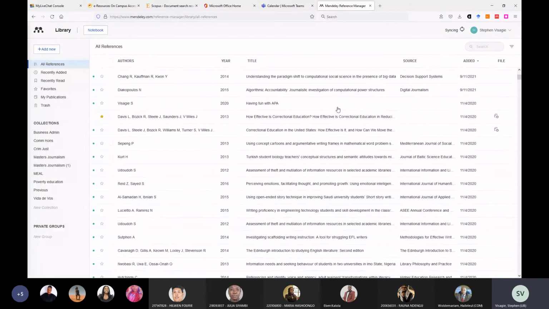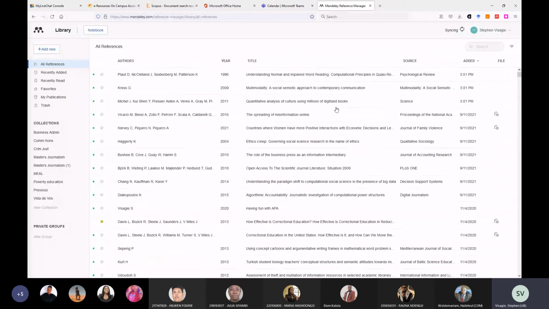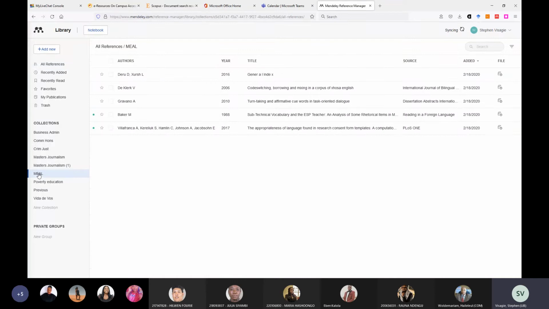So in the past, when teaching, I've uploaded these references. But you can control this mess by creating folders. So I can, for instance, go down here and I can say meal. I've created a folder for meal. And last year when I was giving this class, I uploaded some articles, but this is still a nice manageable amount. Okay. And now I want to add some more.